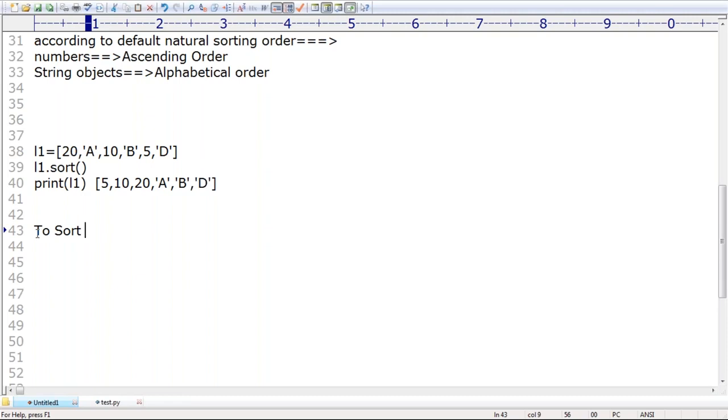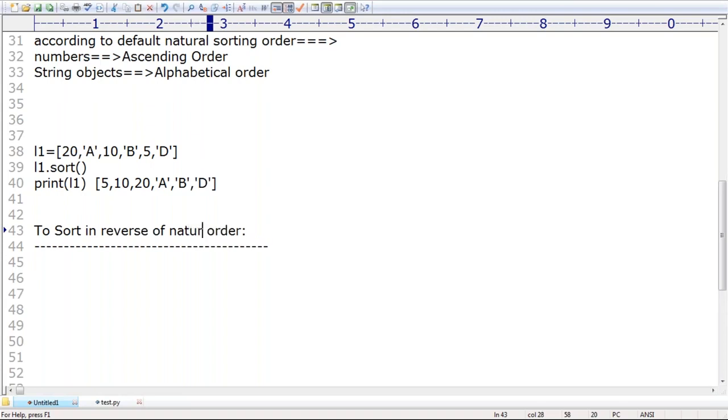Yes, there is some facility, sir, to sort in reverse of alphabetical order. Are you getting alphabetical order? How can you sort in the reverse of alphabetical order? Okay, very simple. Alphabetical order, or otherwise, increasing order, the reverse of natural sorting order.